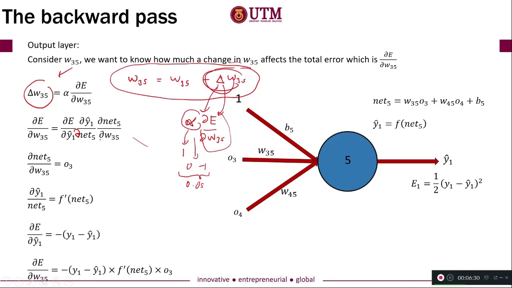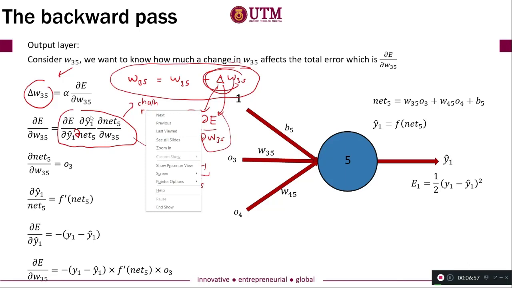Okay, delta net 5 and delta net 5 here. Okay, this one is again what we call the chain rule. So in this model, the artificial neural network, you will use a lot of chain rule compared to the previous one, because we have multiple stages of neurons, or multiple stages of logistic regression or linear regression, which are stacked or cascaded together.